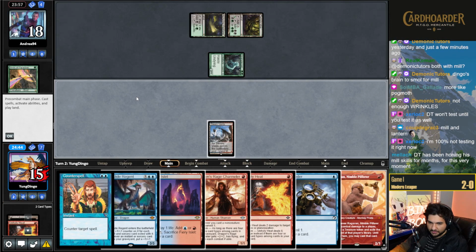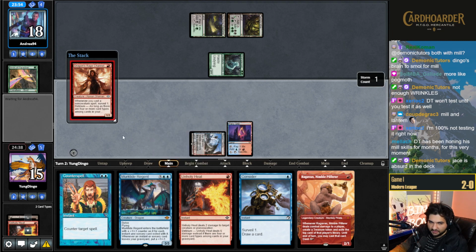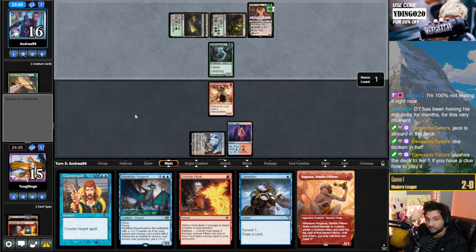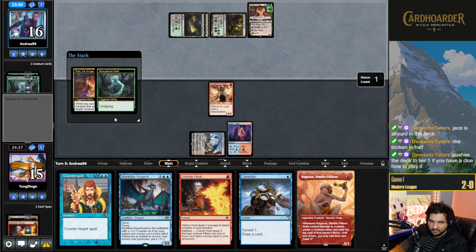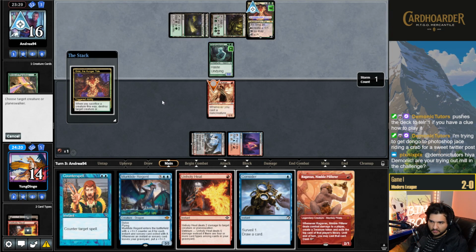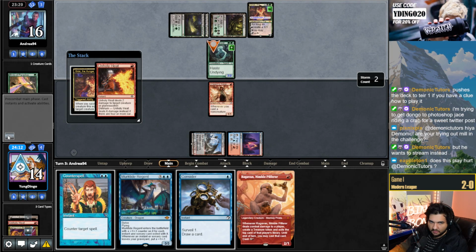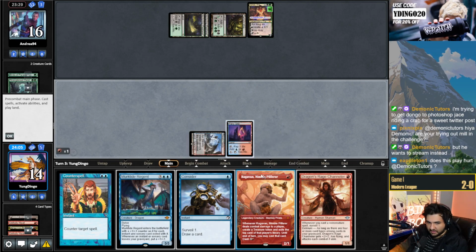Playing some garbage. Yeah, I think I'm just gonna do this and pass. If they play Grist, I'm gonna be kind of sad. Why, though? I think I want to be on Emrakul's Influence right now. I'm killing this so I can dash the Ragavan at the Grist and kill it. That's probably as good as Ragavan's going to get in this matchup.